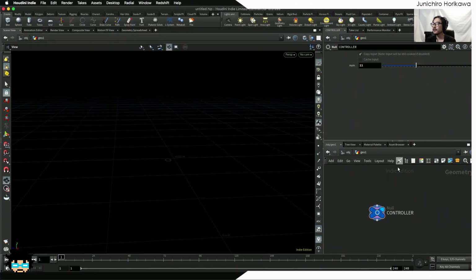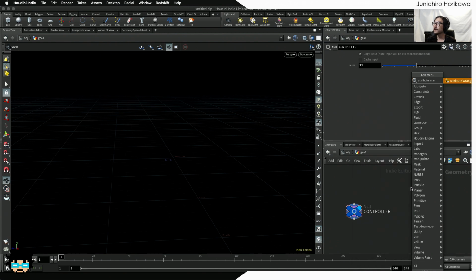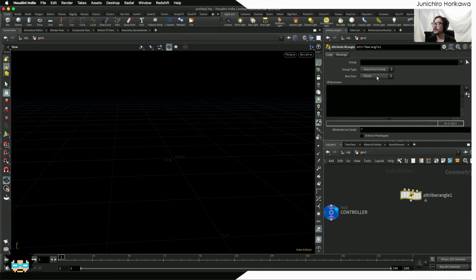Alright, and let's create the random values using an attribute wrangle, a detail wrangle. Let's create an attribute wrangle, set it as detail. Okay, and let's create a loop first with the num that I have set right here.